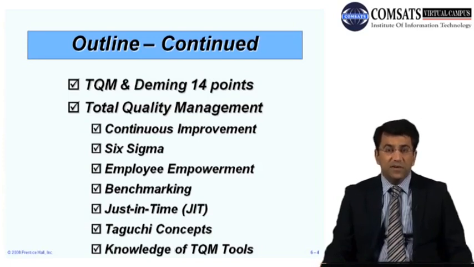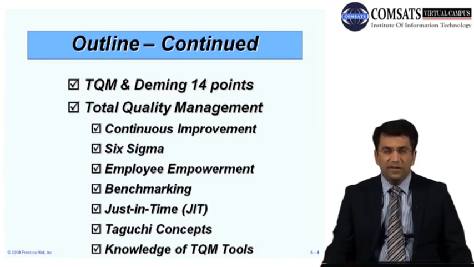Then what is Six Sigma, and how can we relate quality with Sigma, that is the concept in statistics. So we will discuss this Six Sigma concept. Then employee empowerment. Within any quality organization, the top management should give the environment to their employees in order to have better quality within their organizational setting.